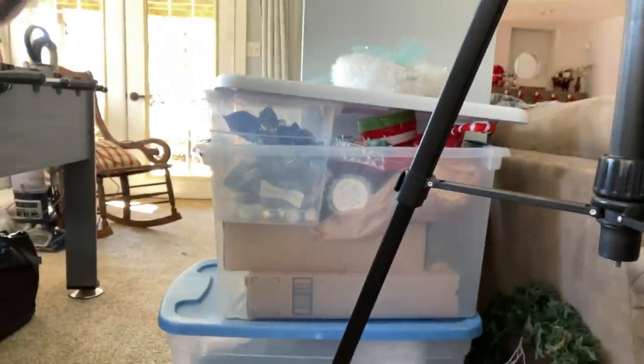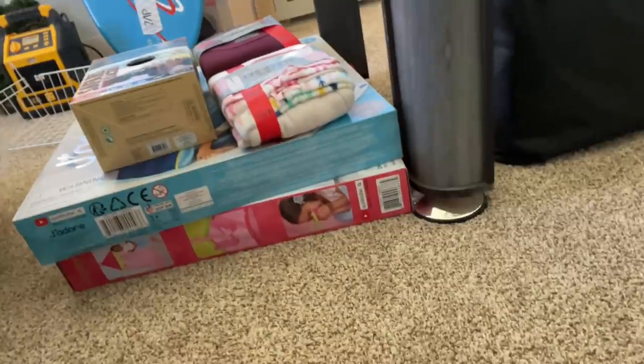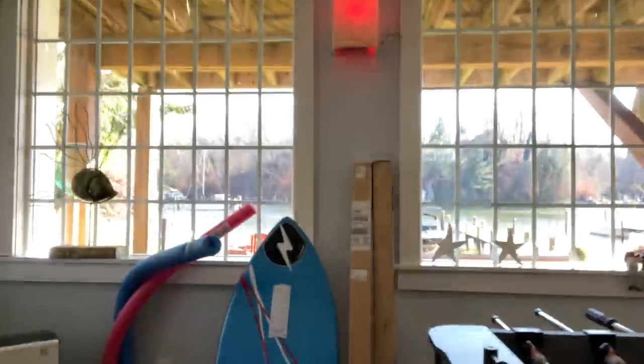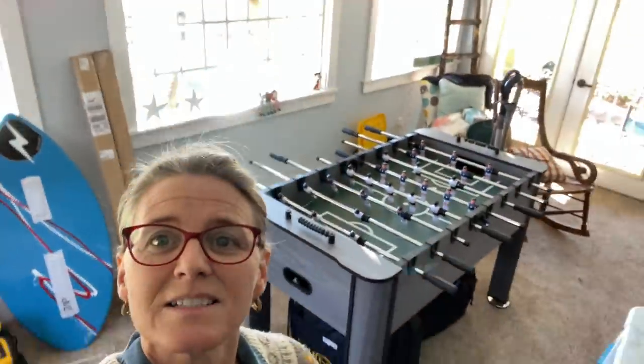Now, we did decorate the rest of the house in one day, hoping to do the Christmas tree tonight, but we still have boxes. Let me show you here. This is boxes of leftover stuff that we're gonna take to Florida for our Florida house. I shouldn't say leftover, it's carefully curated decorations that we've decided to bring to Florida so we can also have Christmas time in Florida. And then these are Toys for Tots that we're gonna be donating. And then this is another pile of Florida stuff that we have. Anyway, I have to move all of this because this room right now is terribly messy and not what it's supposed to look like.